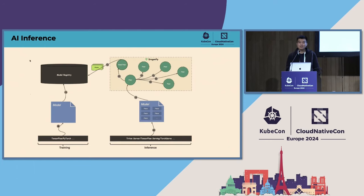The best solution is to use Dragonfly to forward model download traffic to the P2P network. Users can upload the model to a model registry, and the inference serving will download the model from the registry through Dragonfly. This way we can utilize the idle bandwidth of nodes to eliminate bandwidth limitations.